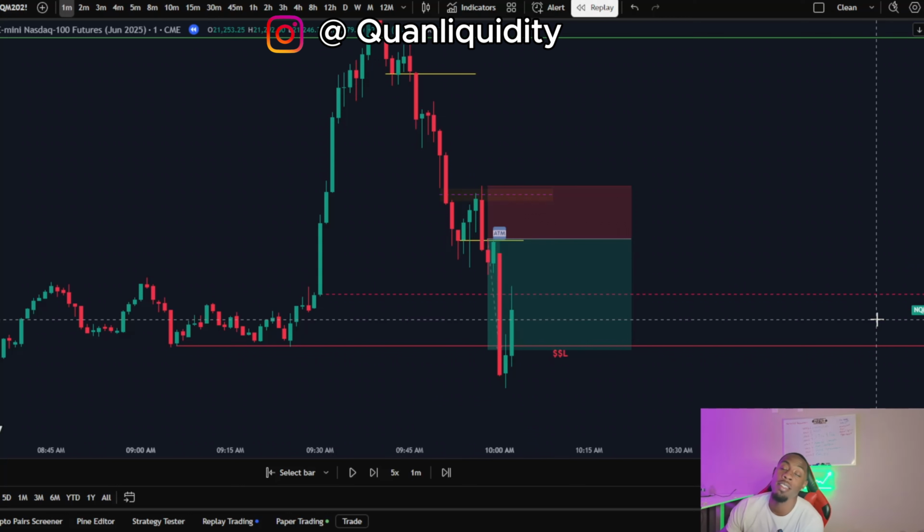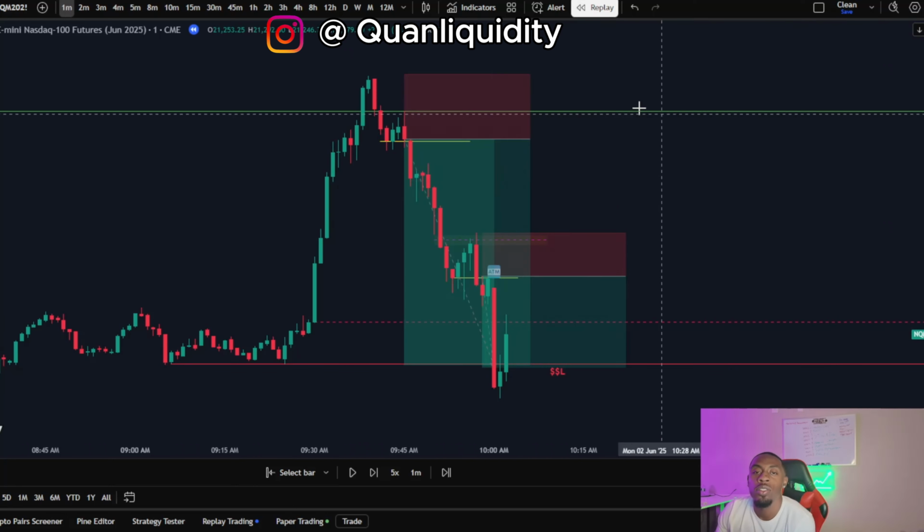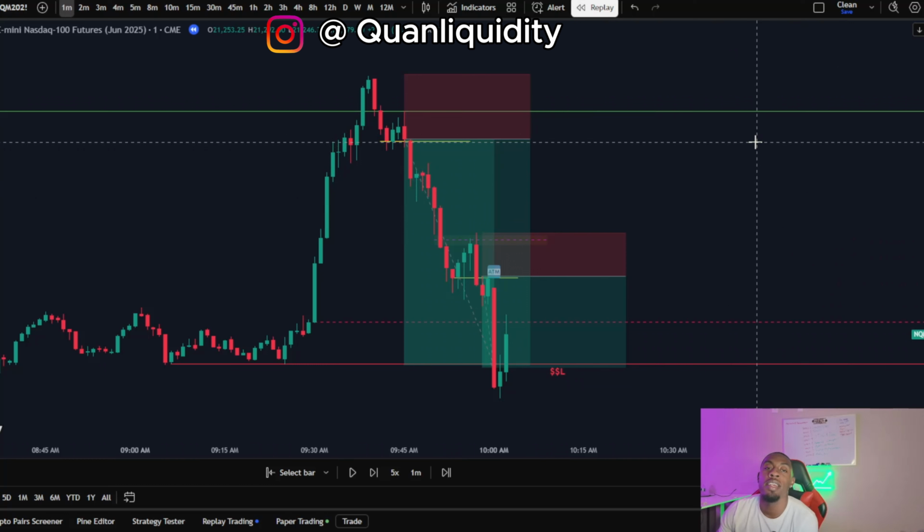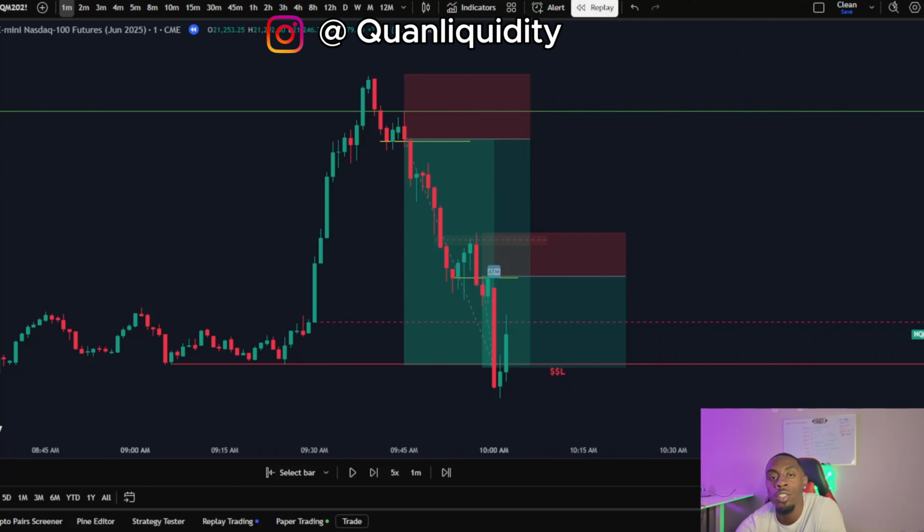I promise you guys, this model happens all day, every day. One of the best models that I've ever found. So now you guys have some great sell examples of the ATM model as well. So if you guys are newer and looking for a trading strategy, I know that the ATM model could be the one for you. Because the more that you continue to see it, the more that you continue to use it, the more you'll be able to trade with it, meaning the more successful you'll be.